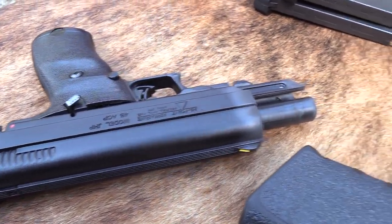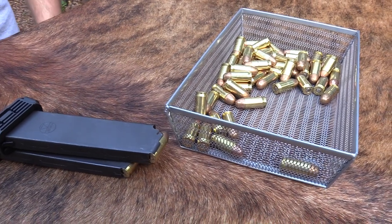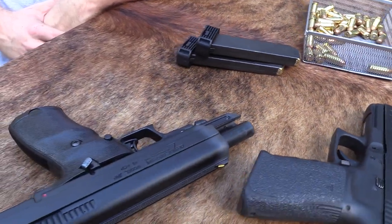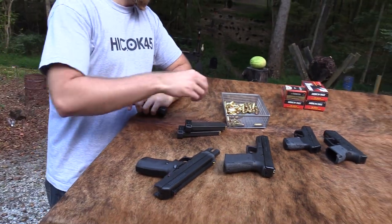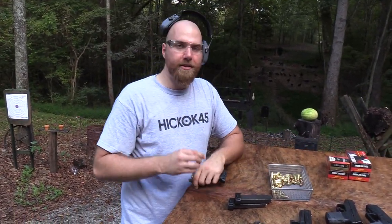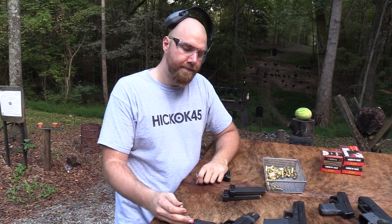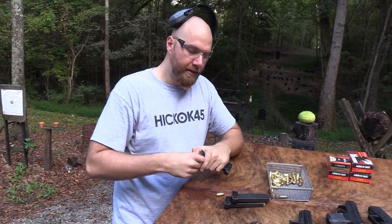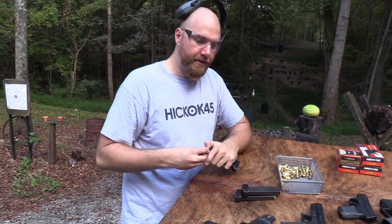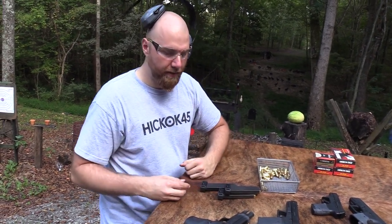On the reliability aspect, I know people have done a lot of torture tests and they're durable and tough, but I don't know if anyone has shot thousands of rounds through one. Theoretically, a firearm they can make for $150 probably wouldn't hold up to lots and lots of rounds over a certain period of time. But if this is all you can afford, you probably couldn't afford the ammo to put those kinds of rounds through it in the first place — so probably not an issue.